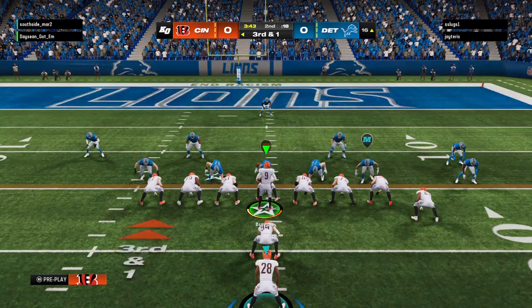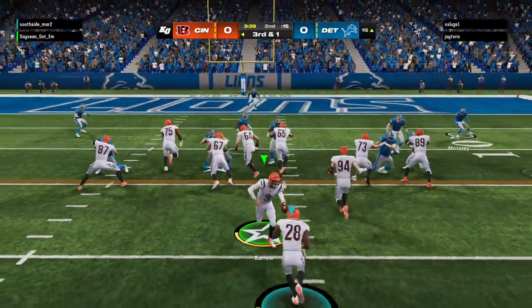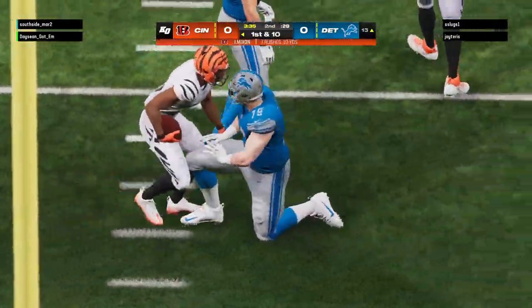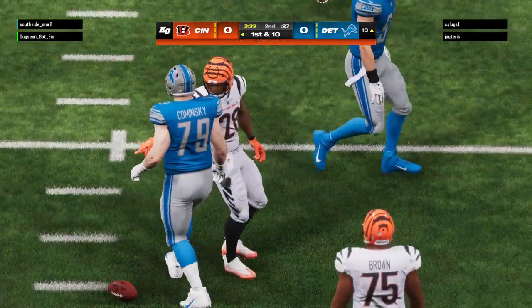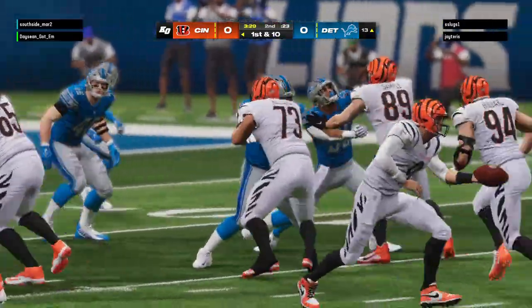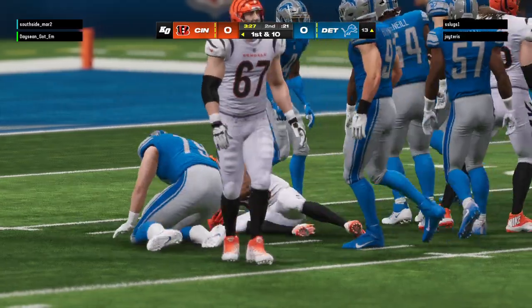How about this opening drive? Play number 12 now. This is 3rd down. They give to Mixon to try to pick it up. And he takes it down to the 13 and picks up the first. I like this focus there because he wasn't thinking about breaking that one big. All he thought about was, I need one. Let's go get that. Ended up picking up 2.